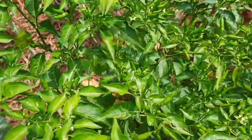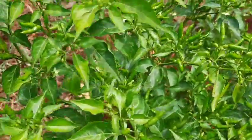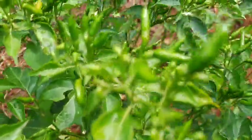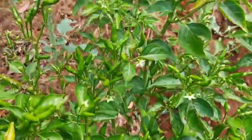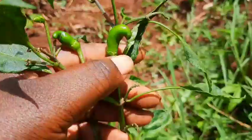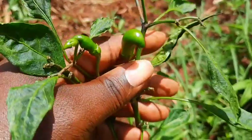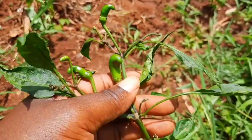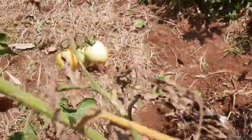And for the very first time, I planted pepper. I have 3 varieties, but this particular one did so well. Look at all the fruits. This is the other one. I don't know the names, but I know I have 3 varieties. And then there's this one that coils at the tip. Kindly let me know the names if you do know.